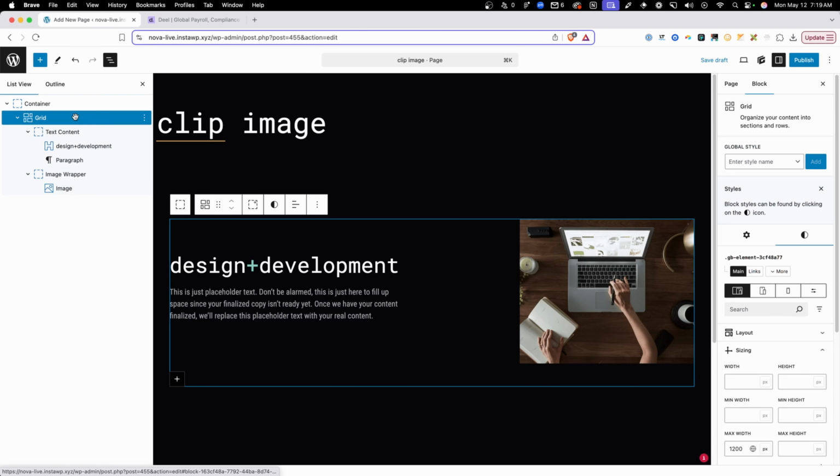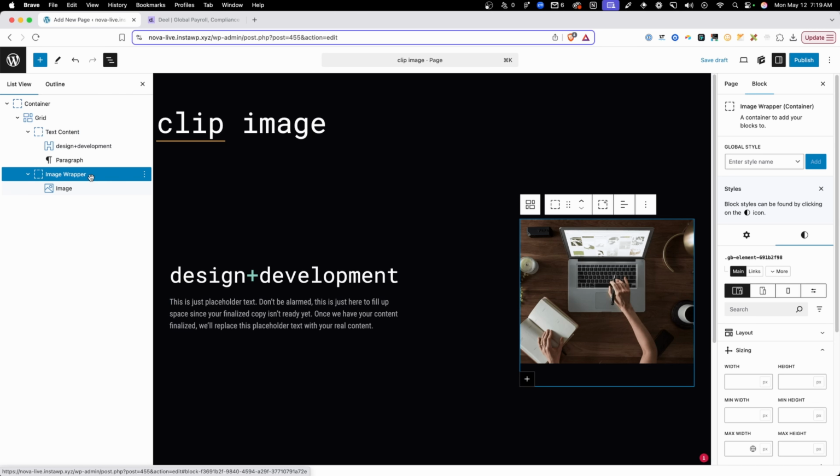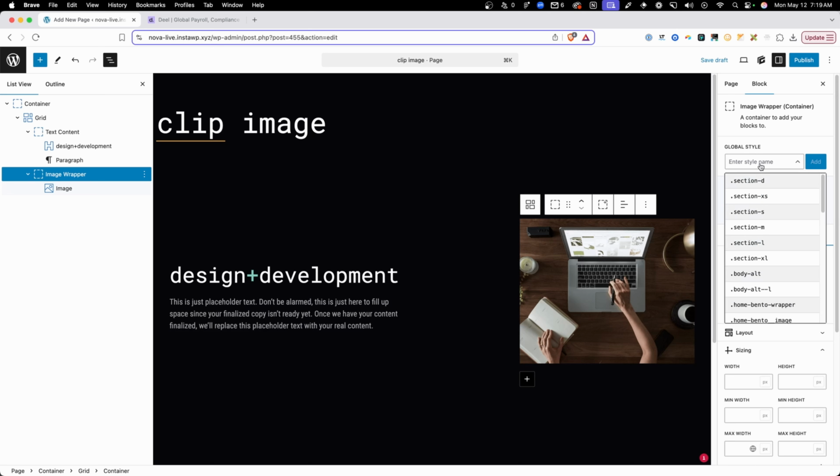Here we just have our section with our wrapper inside of it. I've set that wrapper to a display of grid just so I could lay out my content with this text over on the left, and then the image inside of a wrapper over on the right hand side. Now it's important that we use this wrapper here because that's definitely going to come into play. So let's go ahead and dive into the first things that we can set up here inside the editor. We are going to have to write just a little bit of CSS, but it's not too bad.